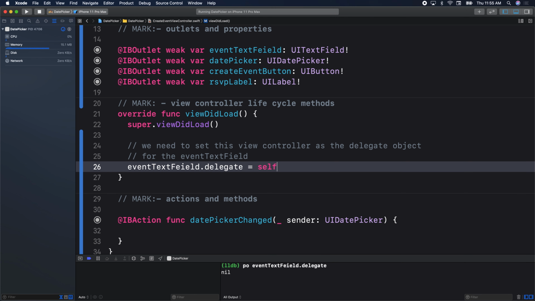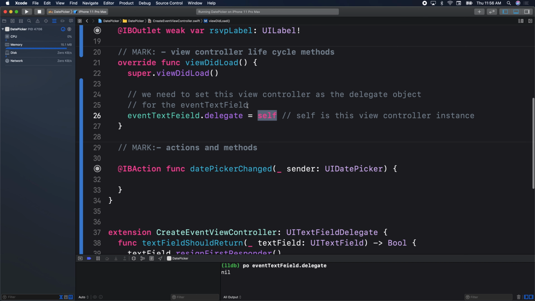Self. And self is what? What is self? The view controller instance. Self is this view controller instance. Yes, I could have 8 text fields in here. Very good. All right, so here we run our code again.